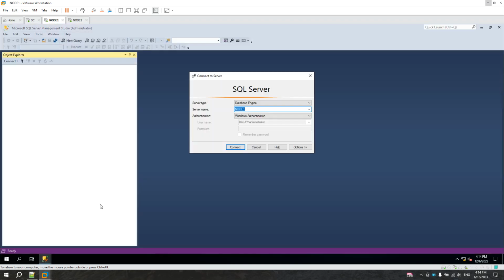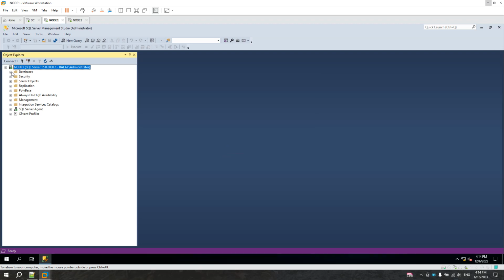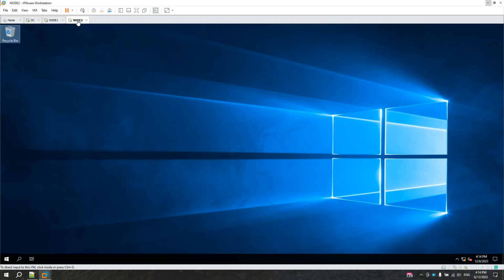To enable the encryption, you need to create a master key first and then create a certificate. Okay, let's log on to Node 1. Let's expand the database. Currently, it has only two databases, the test encrypted database and the test 1 database. For this example, I'm only going to use the test encrypted. Let's enable the encryption, take a backup of this database, test encrypted, then restore it in Node 2.